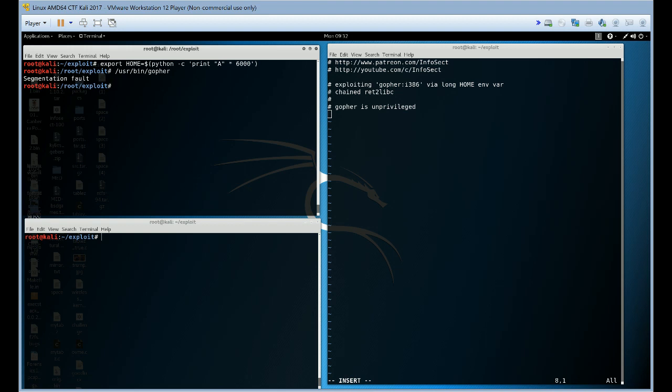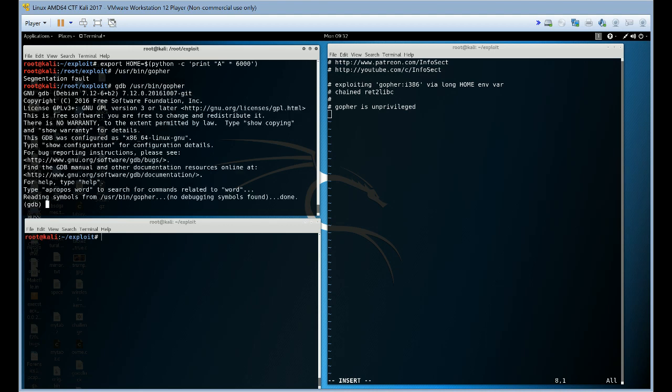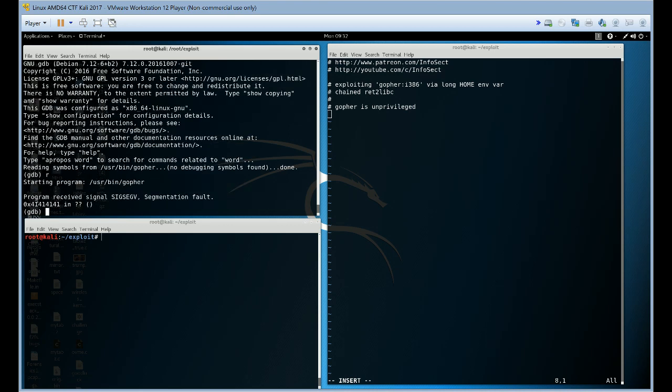We don't get a stack overflow detected aborted error, which is probably a good sign for us and indicative that it might not be using stack canaries. So let's go into GDB, and we can see that we control the instruction pointer. It is all A's. So that's good. It's not using stack cookies. We control the instruction pointer.